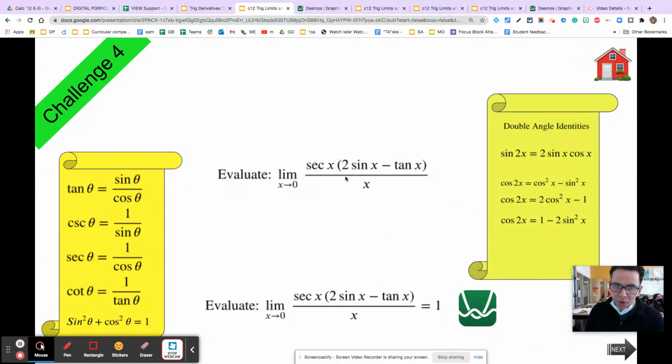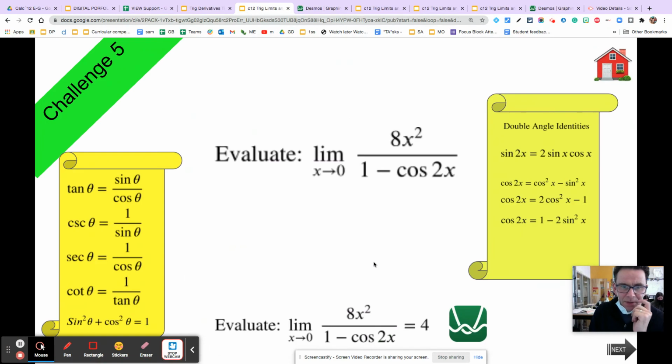So you're on your own here, but just looking at this, I would make that 1 over cos. And we know that as x goes to 0, that's going to turn into 1. We're also going to have 2 sine x minus sine x over cos x. Look, the cos x on the bottom is going to go to 1 again, so you're really going to have 2 sine x minus sine x. So you're going to have sine x over x, and that's why this thing goes to 1. I know that for most of us, that probably wasn't the explanation you were hoping for, but I really want you to wrestle with that. What we're going to do is use the reciprocal identity there, let x go to 0, and that's going to go to 1, which we know.